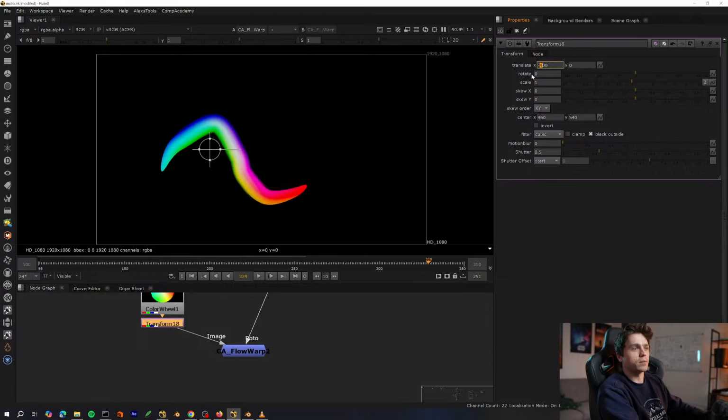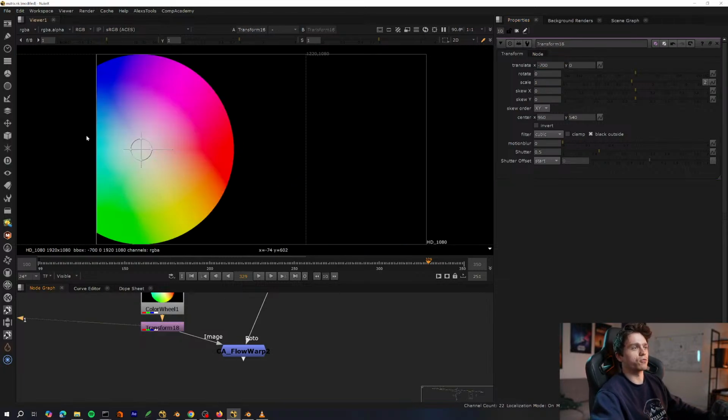If I animate this color wheel from left to right, it's flowing across a UV coordinate path of that roto. It's taking our roto path and creating a UV coordinate system across that specific shape. If you imagine 3D, with a strip of geometry, it's UV'd in a certain way from the starting point on one side to the ending point on the other. That's all it is. It's kind of faking 3D geometry. That's essentially how it works.